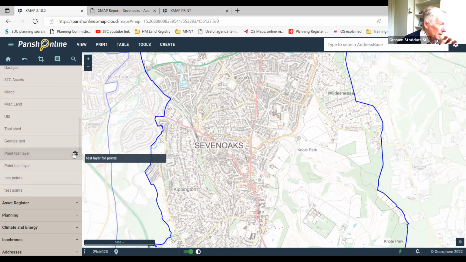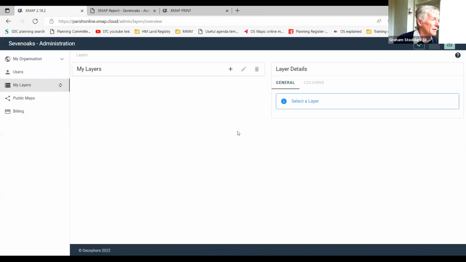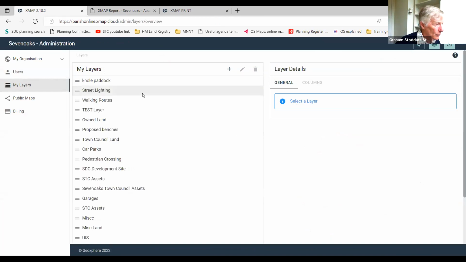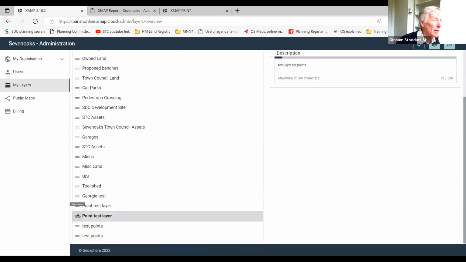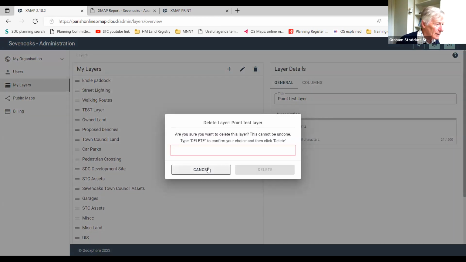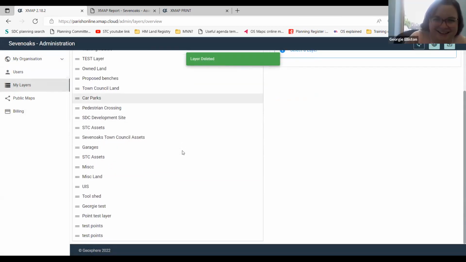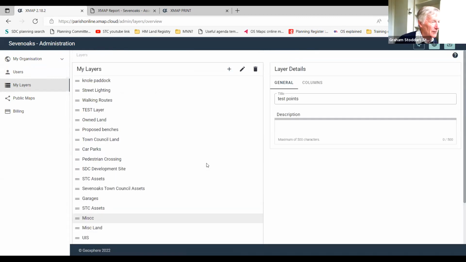So go up in your top right to administration, where I'm going to move the photograph, or you need to move the photograph so you can see it. And then your layers comes up and get rid of one of the multiples. Yeah, just click on it and go up to the dustbin and get rid of it. Well done. Just type in delete in capitals. Yeah, I can see you've done this before. And you also got lots of test points there as well. So, yeah, one of those.